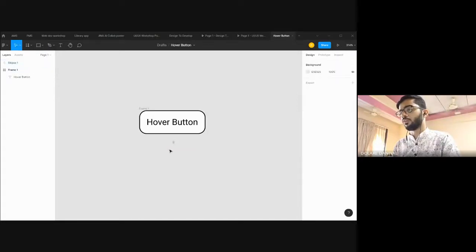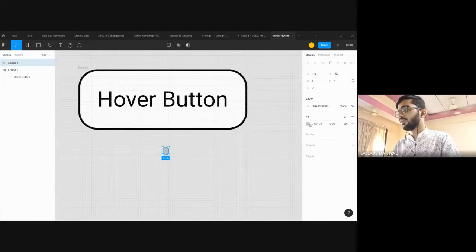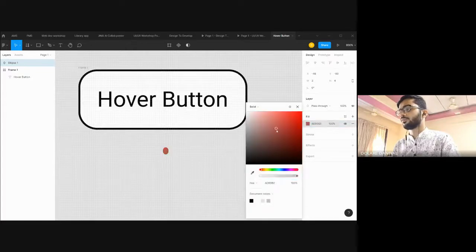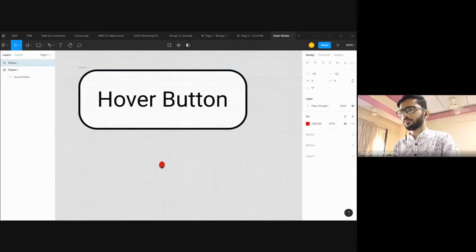If I zoom in, here we have the circle, and it is currently filled. I can fill it with a different color. So what we have to do is take this circle into the center.